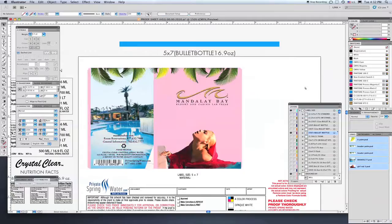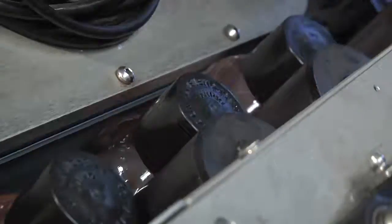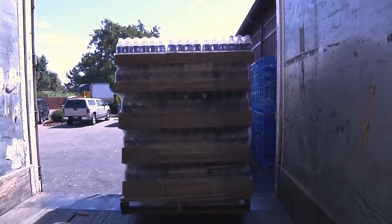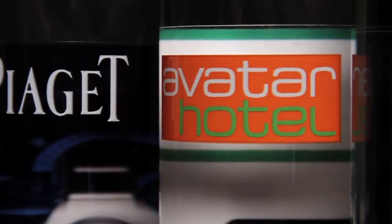Our water is all natural spring water and it's really good water. There isn't a single part of this process where we don't have our hands on — from the concept, to the design, to the printing, to the manufacturing, to the bottling, to the warehousing, to the ultimate distribution and delivery to the customer. Unrivaled vertical integration on every aspect of the job. One of the real exciting, passionate parts of what we bring to the table is being involved in the customer experience — from a local vendor to a national brand — bringing that excitement and belief and passion to the package, so when the finished product is out there on the shelf or in the customer's hand, they can look right at it and go, wow, I can't find anything like this anywhere else.